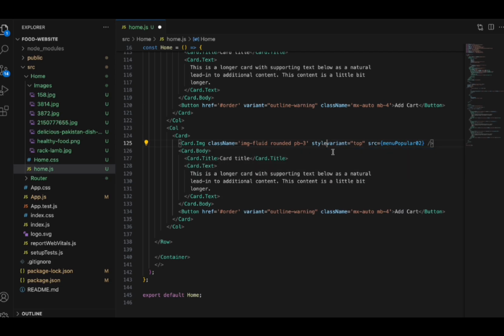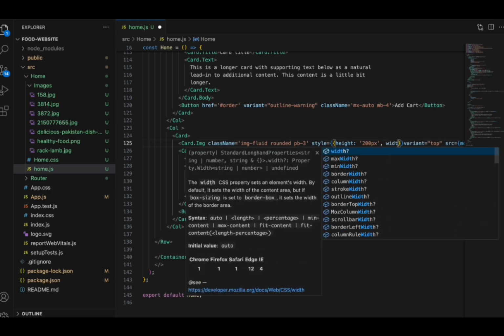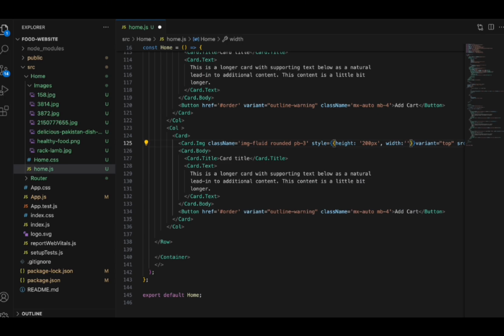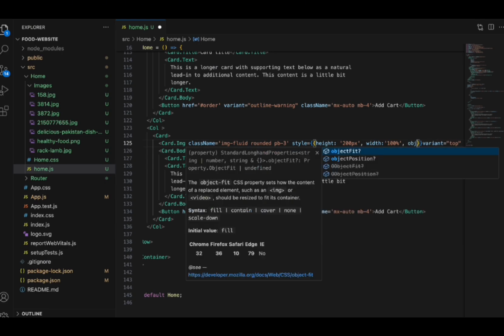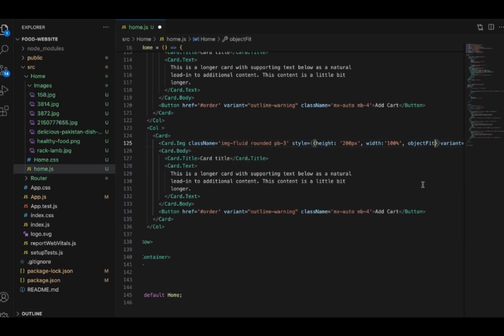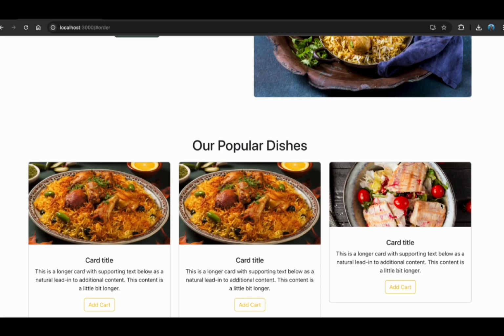So what I'm gonna do, I'm gonna take a style for the CSS for doing styling, and now here I need to fix the height to 100 pixel, and now I need to take the width as well so that the image is gonna show properly on the card. And make sure to give a width of 100%, then it's gonna show properly, and you must put object-fit cover. So now you can see it's perfect.